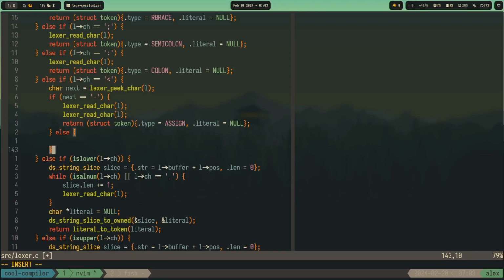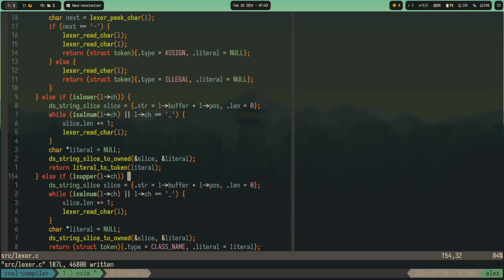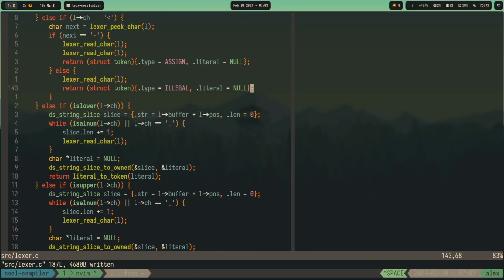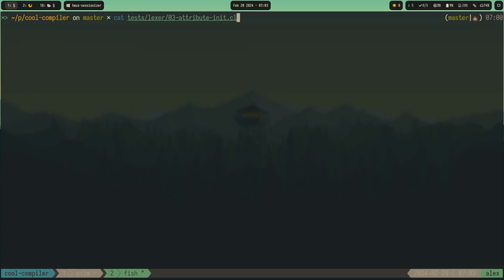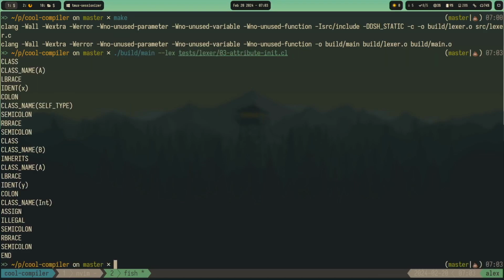And on the else case, let's do illegal for now. Here should come either less than or less than equal, stuff like that. Okay, so that should probably take care of the assign.